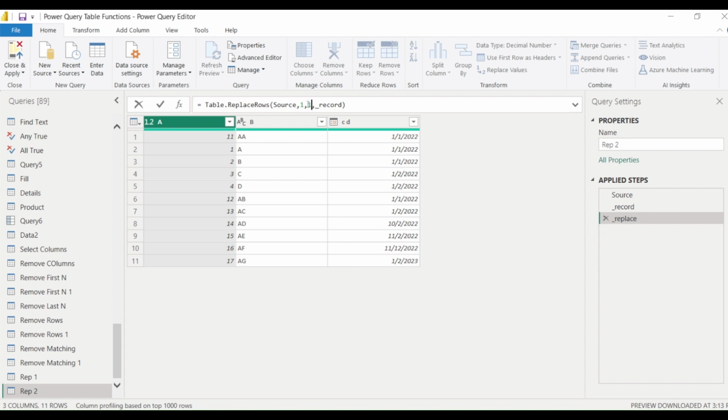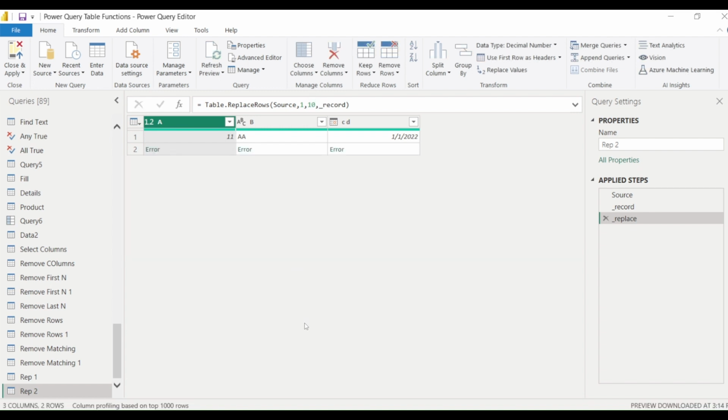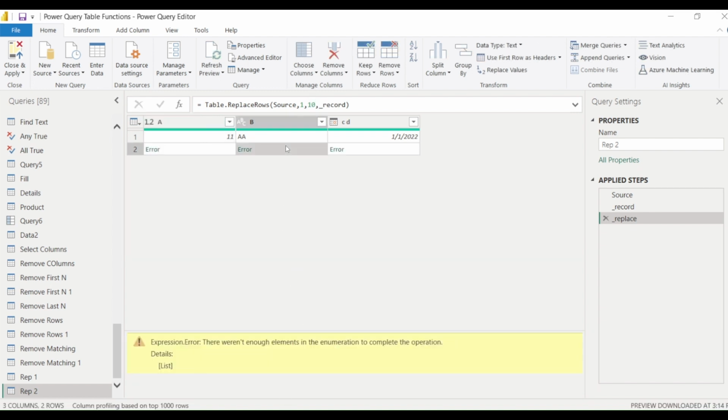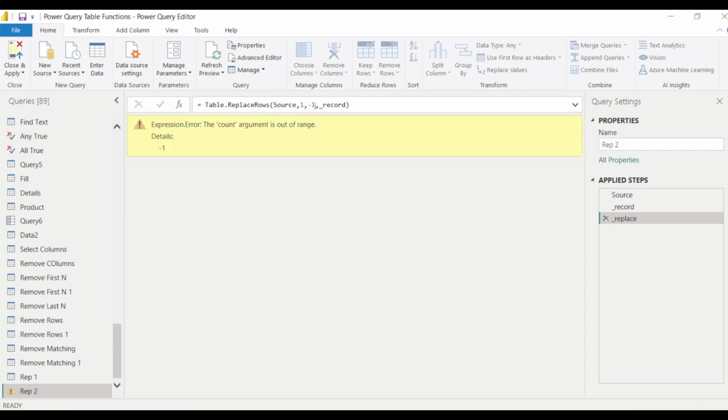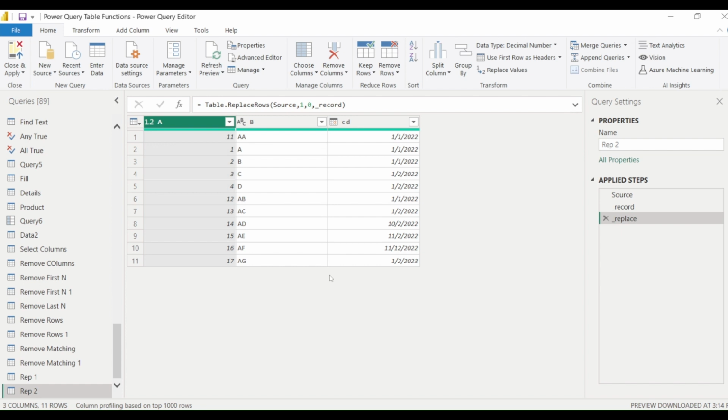We are able to insert, or we can say okay, replace 4 rows or 3 rows. Let's say we give 10 rows. We don't have 10 rows. After that it gives an error because it is not able to find sufficient records. So let's give 4. It works. Let's try -1 also. -1 is not supported. So we can give 0, and we can give a number up to the number of records available, 1, 2, 3, 4. That's how many rows we can replace.